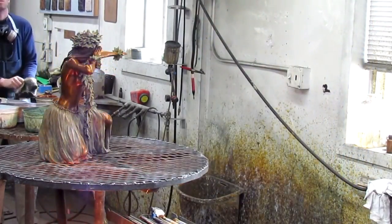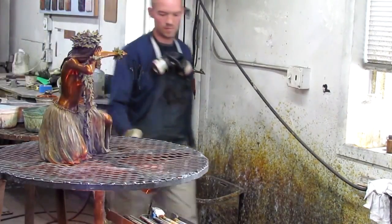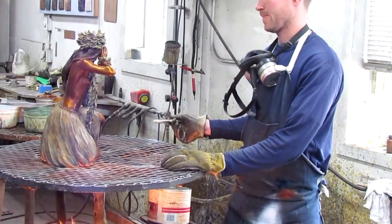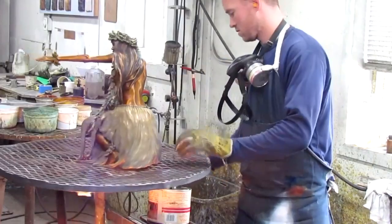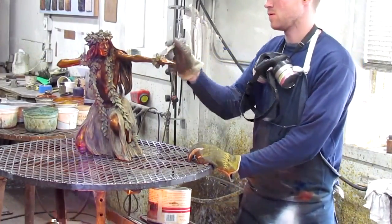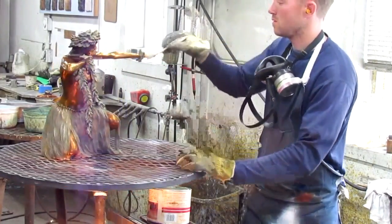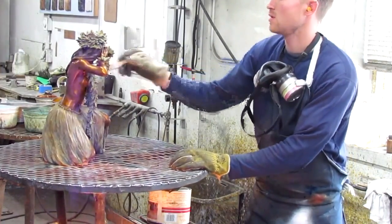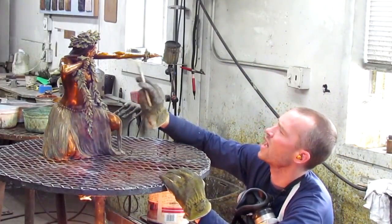Cool. Now you use just regular Johnson's paste wax. Yep. And because the bronze is hot, it will just melt and flow. Now is when the color will settle into what it's going to look like when it's finished. Kind of avoiding all the green and the grass. You just hit the highlights with this wax.